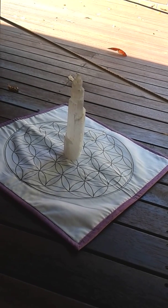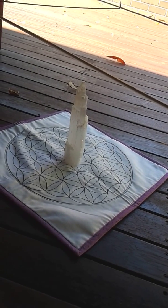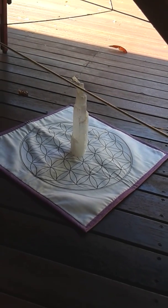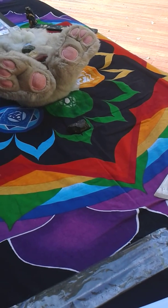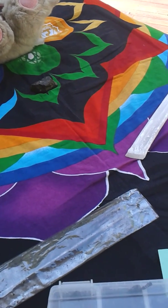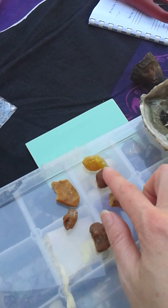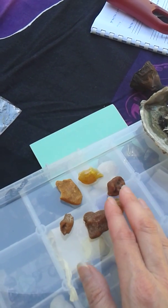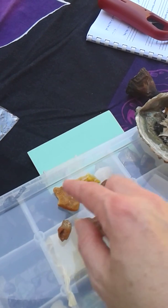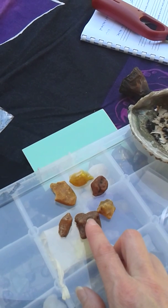And what I am going to put around the selenite tower as I am closing off will be Baltic Amber in quartz. Here, let me show you my Baltic Amber. And so see, I have some nice raw pieces of Baltic Amber. I am very blessed to have an incredible source. And if anybody's interested in finding out the source, let me know. I'll probably end up putting a little blip about who it is.